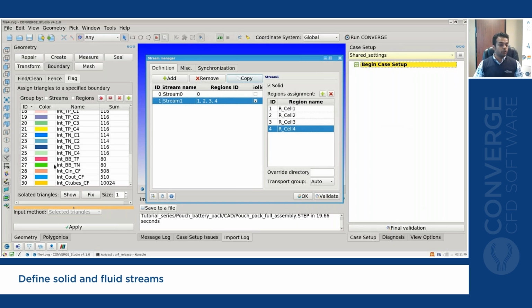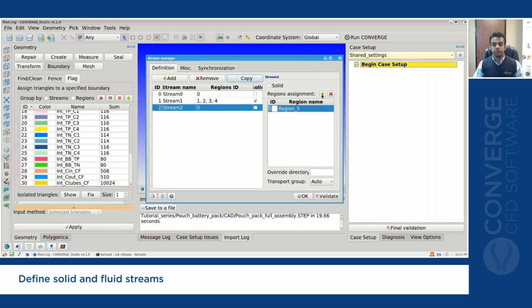You could group all of these solids, including the cells, the tabs or the terminals, and the coolant fins into one stream ID. But just for better organization of outputs, I have chosen to create new streams for different parts. So for different groups of parts. So for the cells, I have a stream 1. I have stream 2 for the electrical connections.